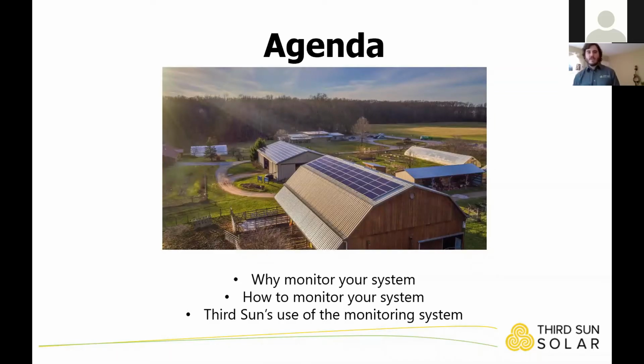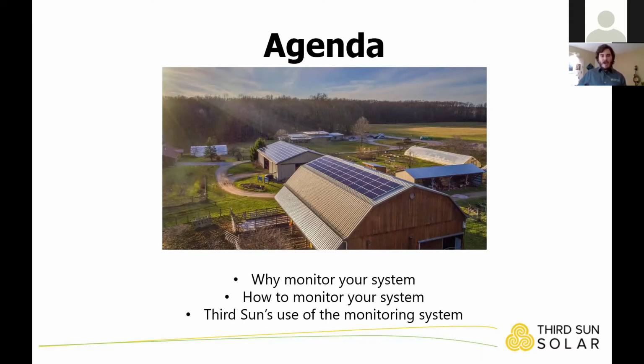So at Third Sun, we install on homes, businesses, nonprofits, churches, municipalities. A lot of these systems are tied to a specific inverter called SolarEdge. What the inverter does is take the sun's direct current. You can see the rays hitting this barn. That direct current is converted by a device called an inverter into alternating current, AC, that our homes, businesses, and the grid use.